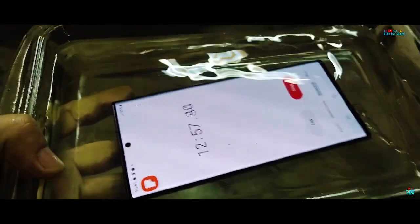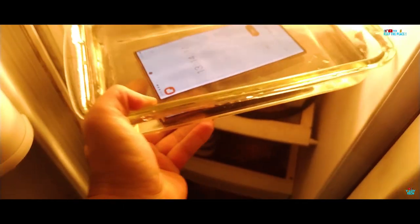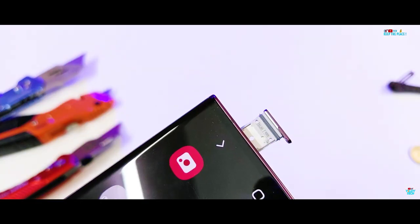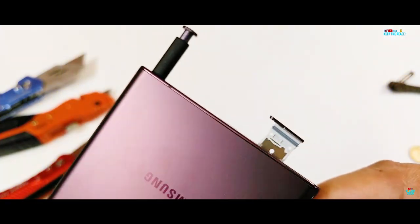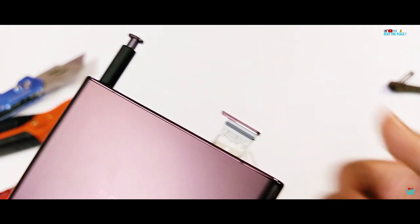For the freeze test, let's stuff the glass container with the Samsung Galaxy S22 Ultra inside the Freezer and let it hang out there for about an hour. The only hiccup we had with our experience of freezing flagships was the Mi 11 Ultra, which suffered from temporary issues and some battery drainage during freezing — not a pleasant sight for a flagship. We're expecting a much better experience with the S22 Ultra, and as a confidence booster against liquid damage, here is the grey rubber sealant on the SIM tray.